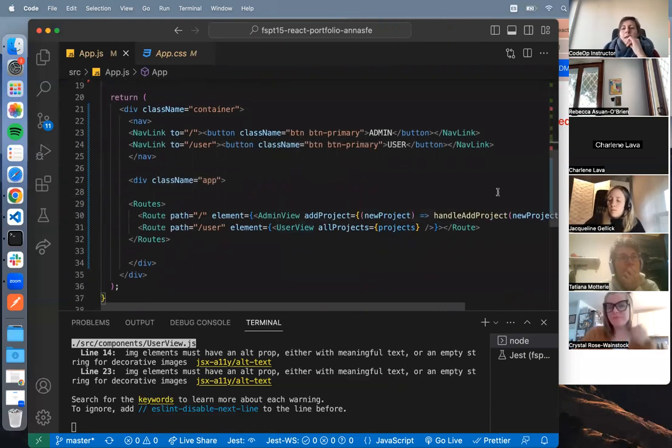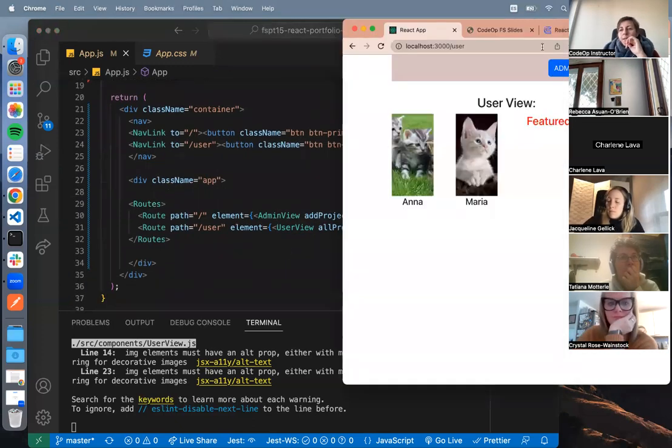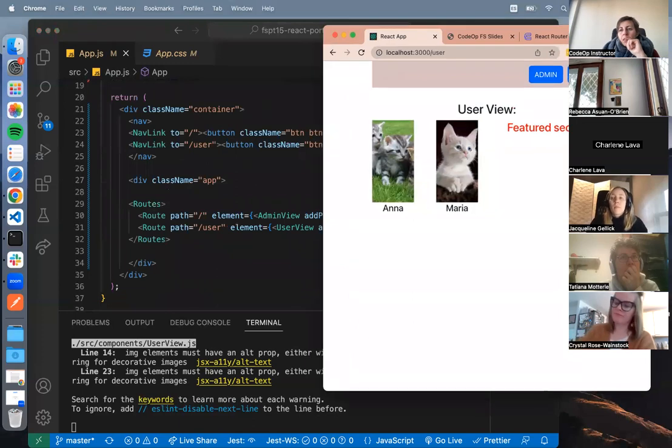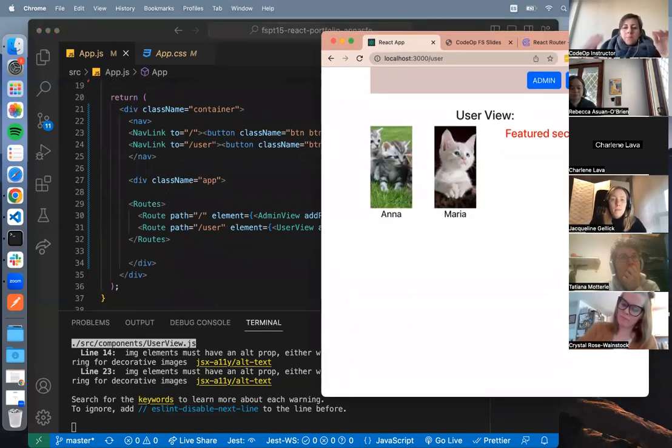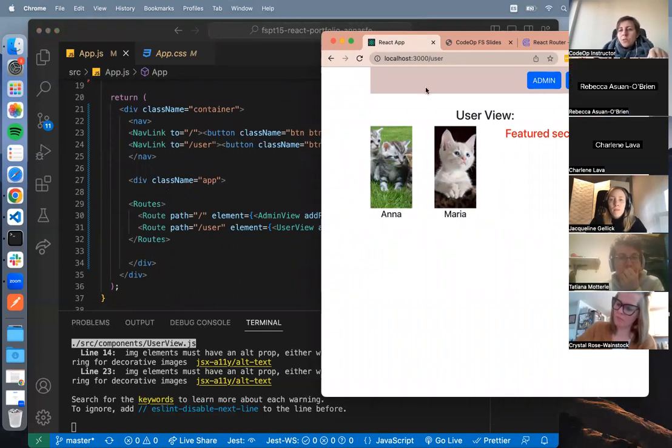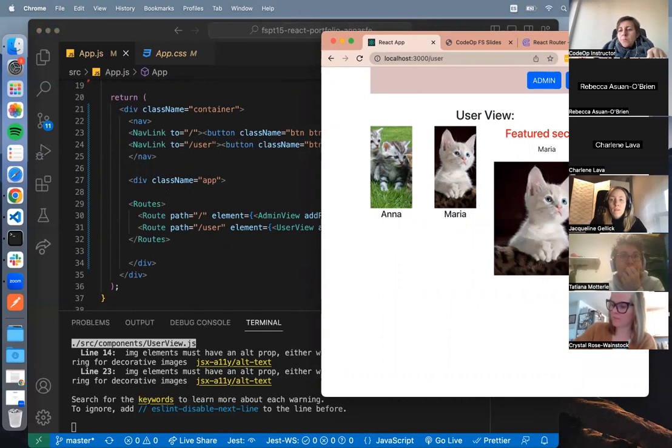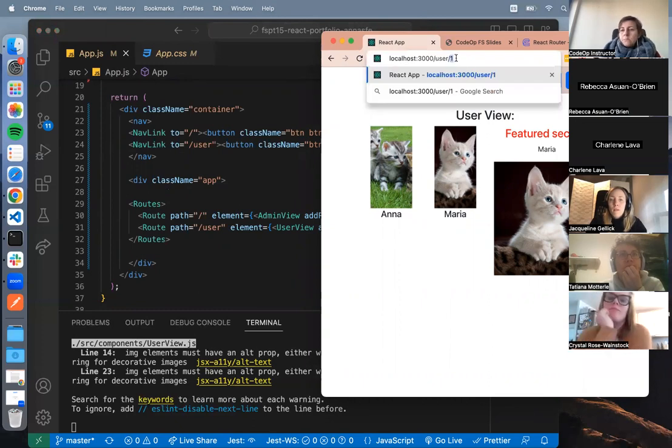So then the other thing that we could specify, like a step further, is to have some nested route, as it's called, so that when I click on this, then this part here is actually a view that is user/1, let's say.